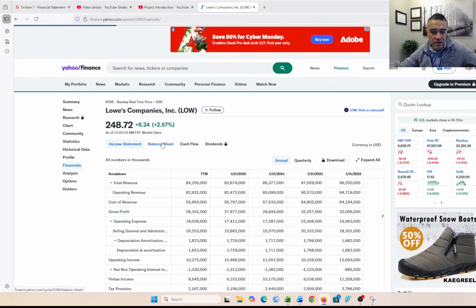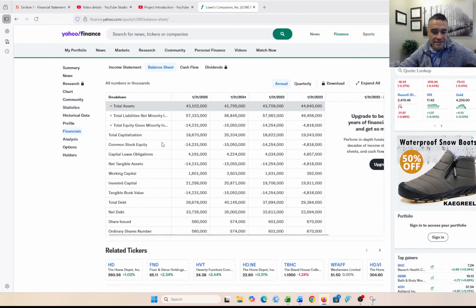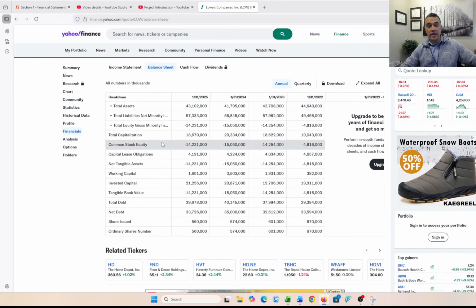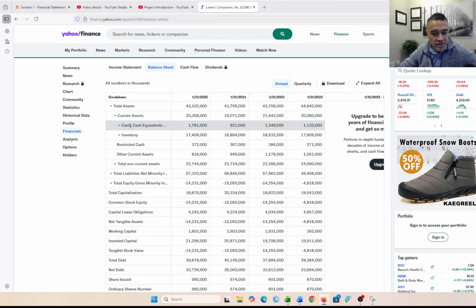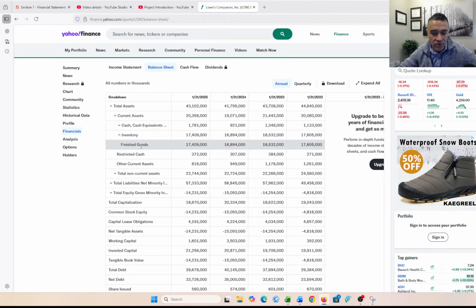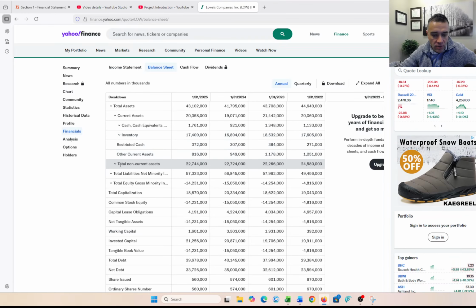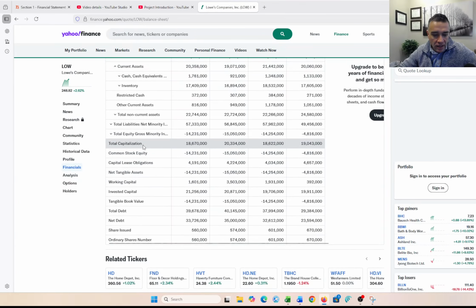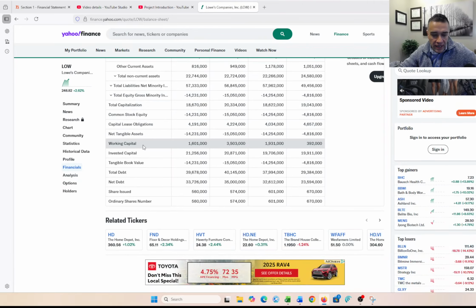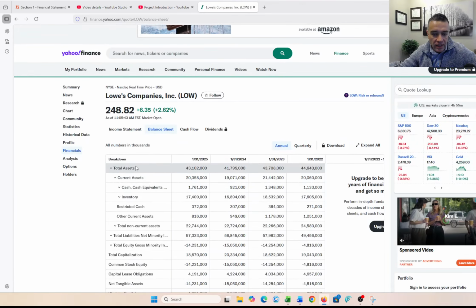There's the income statement. Here's the balance sheet. You select this. Think about the ratios, right? Here's all the ratios you need. If I go to total, there's current assets. If I uncheck that, we got everything just like we did in chapter 3 and 4. You got the cash, you got the inventory. If I select the inventory, finished goods, they're identical. So it's really good to see what's going on here. Common stock equity, tons of information here. Total debt, there's total debt under the balance sheet.